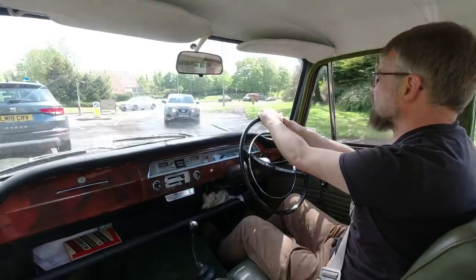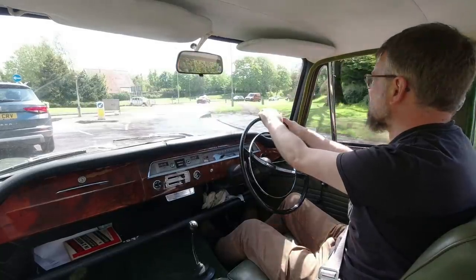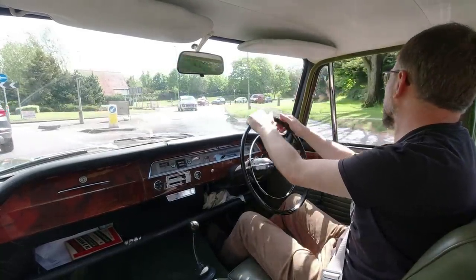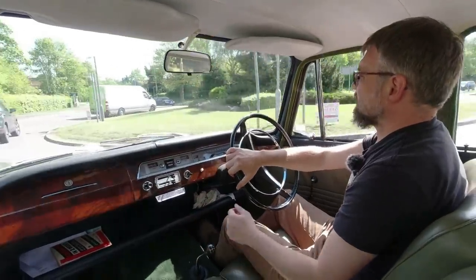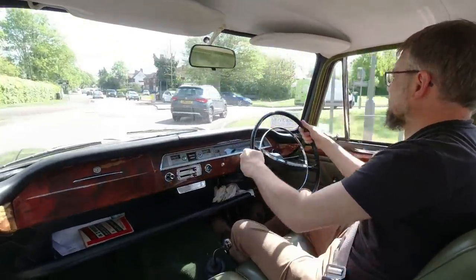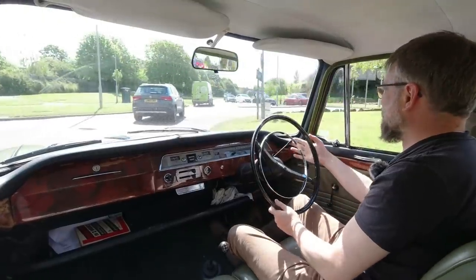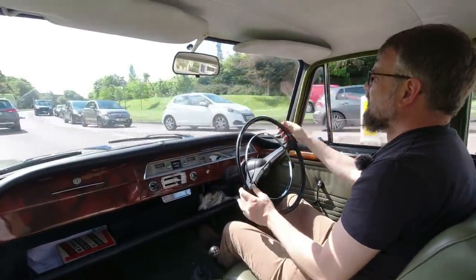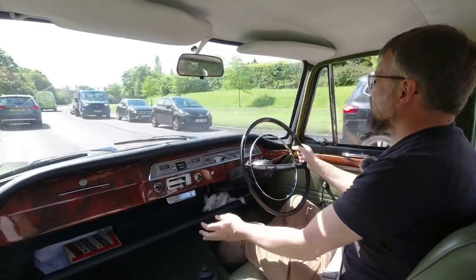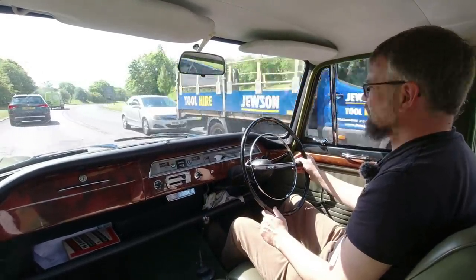Right, let's take it around this roundabout and test the mighty handling power. Yeah, it rolls a bit, but it doesn't feel like it's not going to make it round the bend. So I'd say that's a good thing.